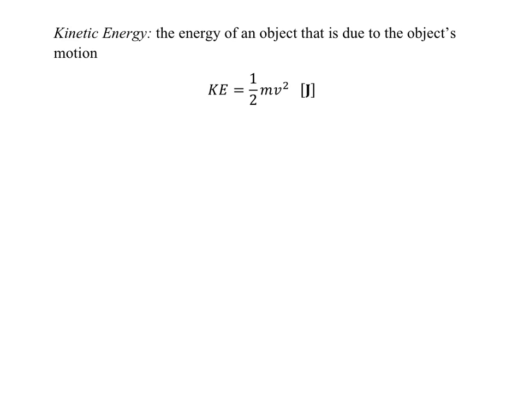Just like work had to do with a force applied over a given distance, those were in the formula. Just like here we have velocity in the formula because the object has to have motion. Well, mass is in the formula too, which is logical, right? If you don't have mass, are you an object, really? No. Physically, you can't exist without mass. So anything that exists, anything that has any energy at all, has to have mass.